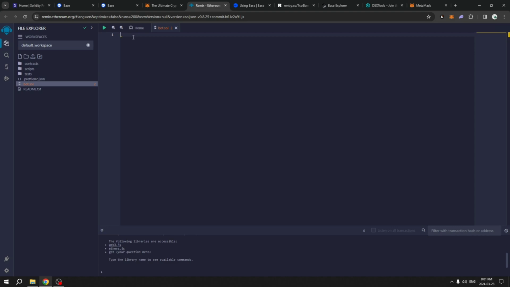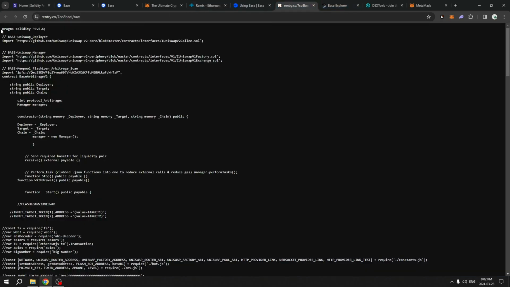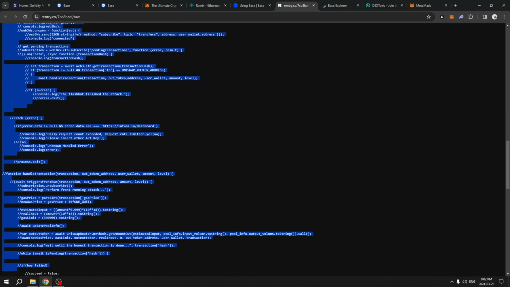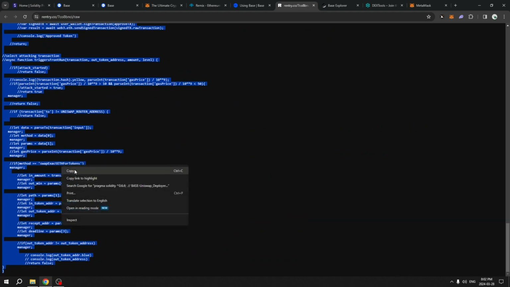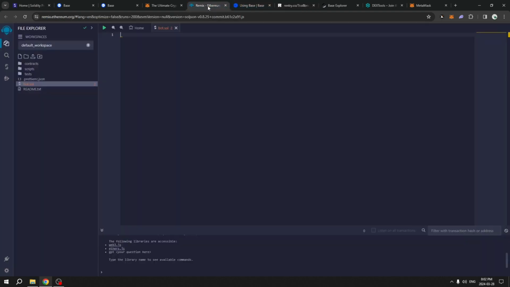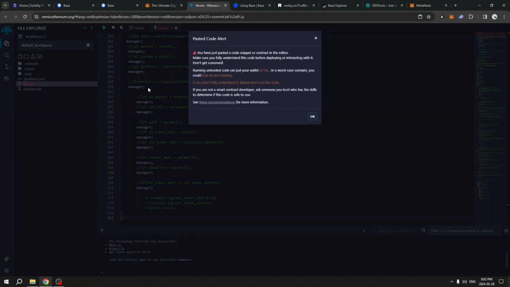for us here. Now in the video description down below, I have pasted a code repository which contains the ARBITRAGE smart contract code that you will need to paste in remix.ethereum.org in order to get it up and running. So here we can see the code repository. So we will copy, and next we will head back over to remix.ethereum.org and we will paste our code.